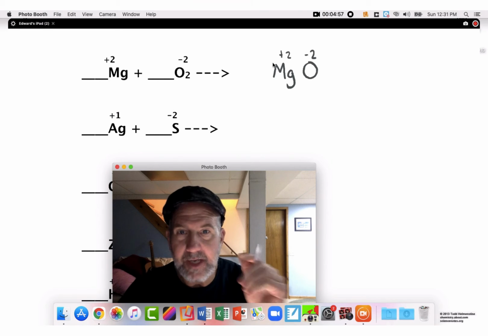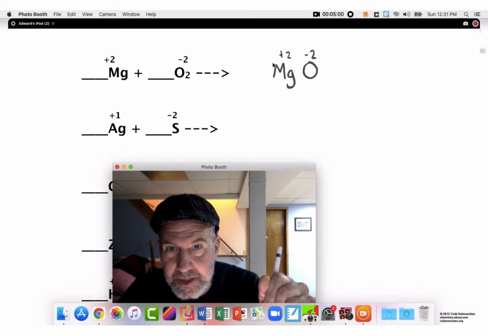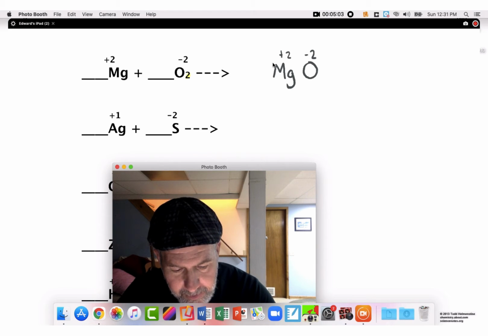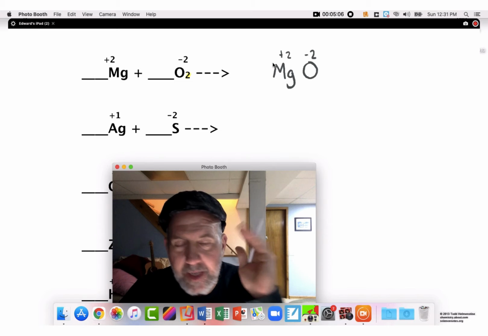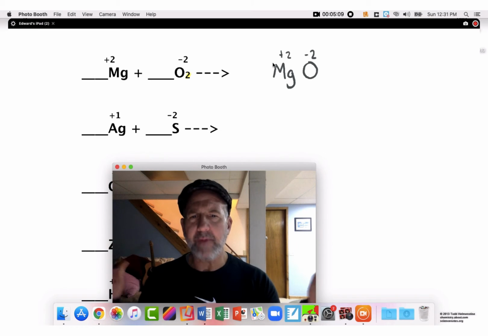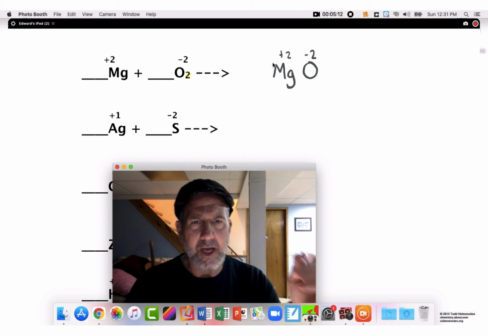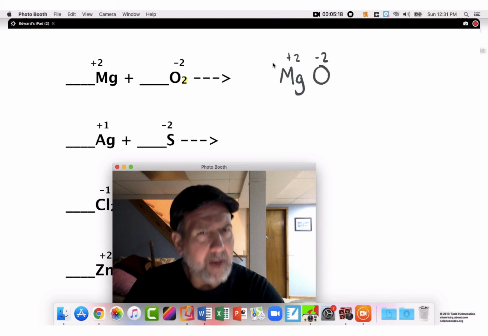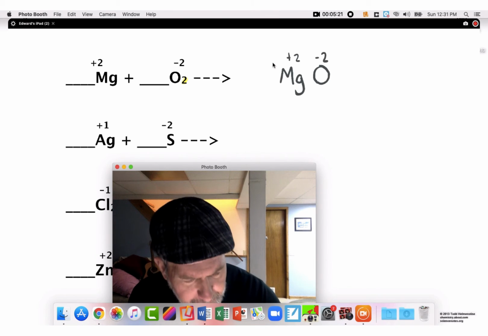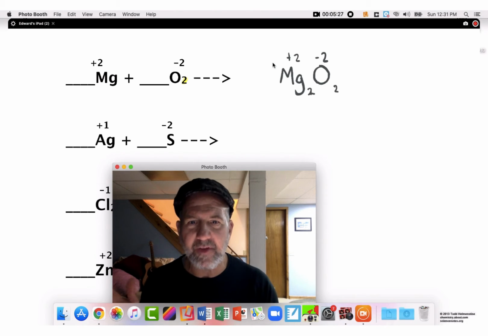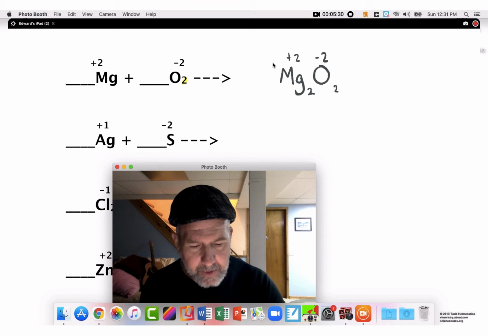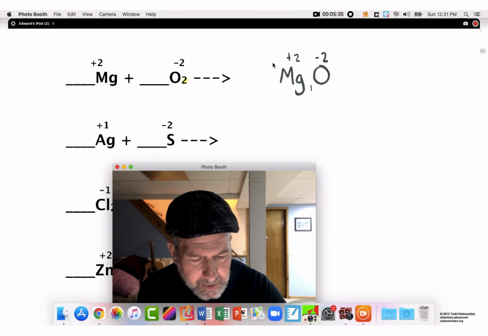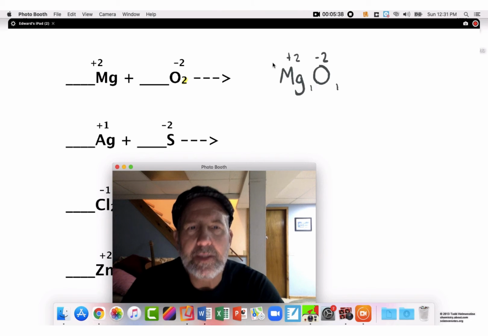Now, notice I didn't add any little numbers down behind that oxygen. I didn't take this number over here across, because that number comes from the charges. It doesn't come from anything else. So when you get it to the other side, you look and you see, okay, I have Mg plus 2, and I have O minus 2. Now, I know what you're thinking. Oh, crisscross. I've got to put a 2 and 2. But don't write this yet. What happens when we have the same number? We reduce, right? So it's going to reduce down to a 1 and 1. I hope you didn't write the 2 and 2 on there. We're going to reduce that to 1 and 1, or again, you can leave it blank. If it's the same charge, it reduces to 1 and 1.